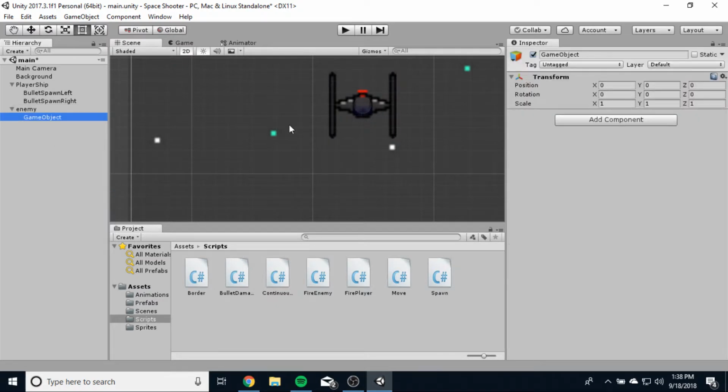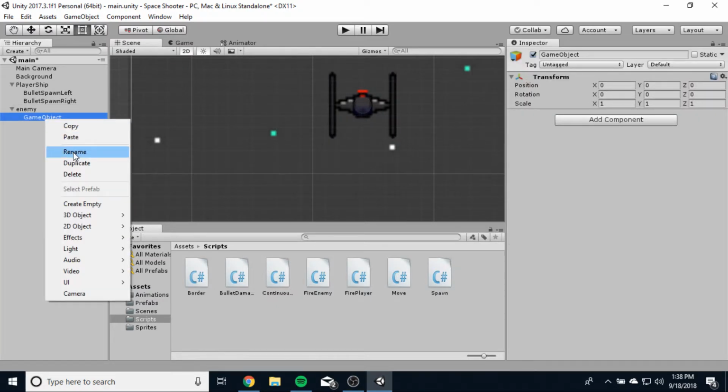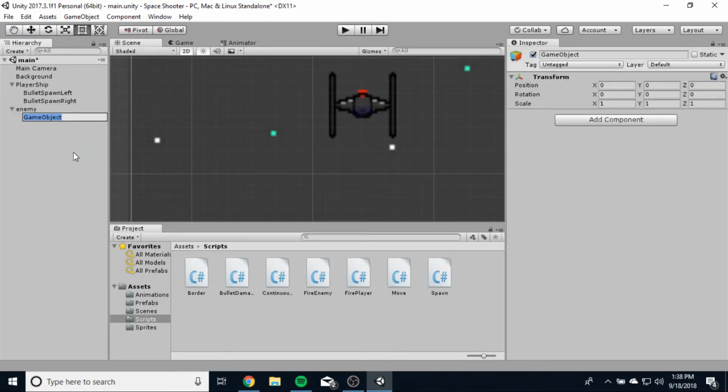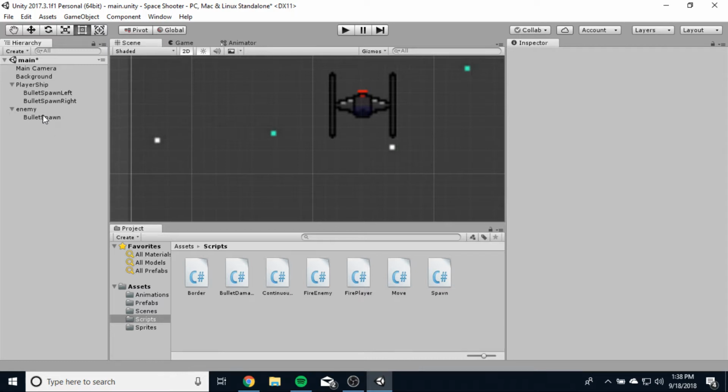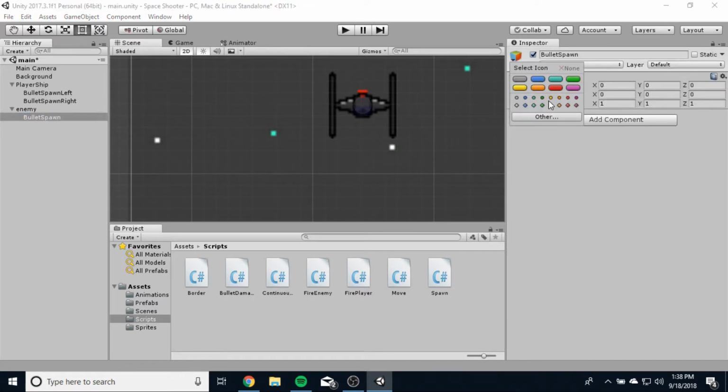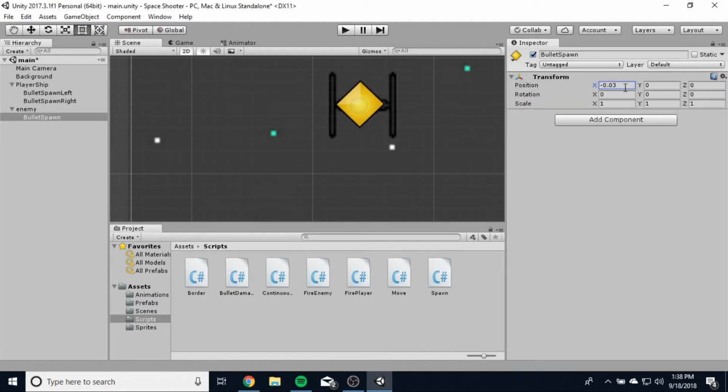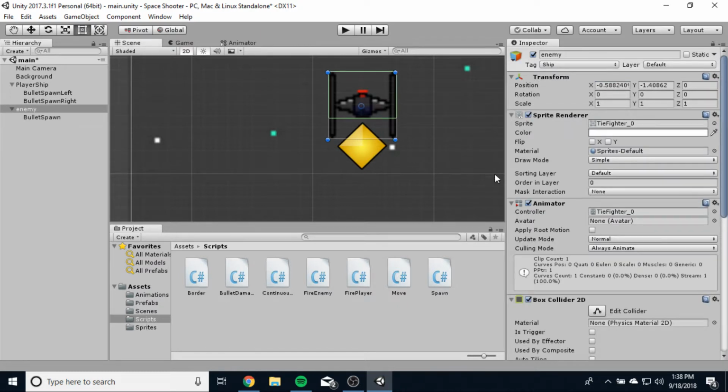So create an empty, and we're just going to call this bullet spawn. And let's tag this, and let's move it down just a little bit, so it's in front of the enemy. Okay, looks good to me.